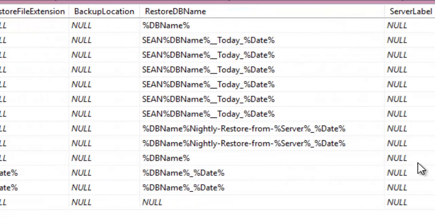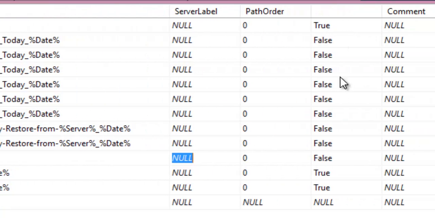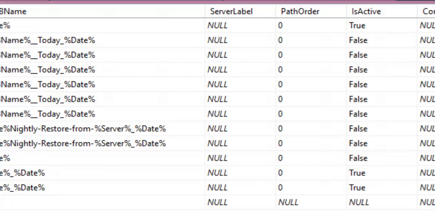Now you can also put in server labels, I believe. Well, yeah, you should be able to. So when you put in a server label, exact same thing, right? The same rules apply from the other one. I haven't tested server labels specifically. And then there's the isActive, where you can flip these guys on and off. Now there's also, and we'll get into a couple of these scenarios here in a minute.